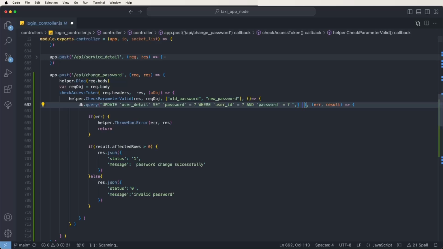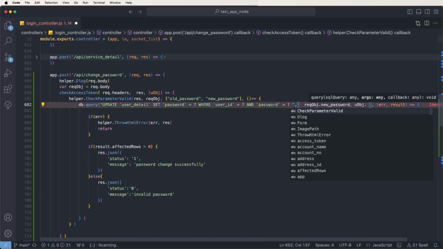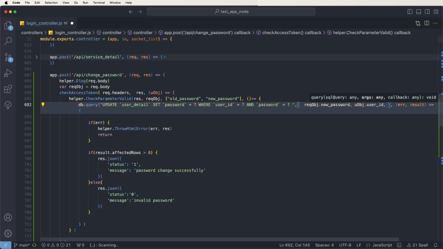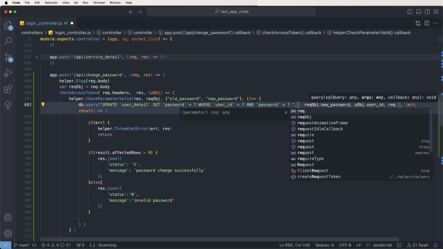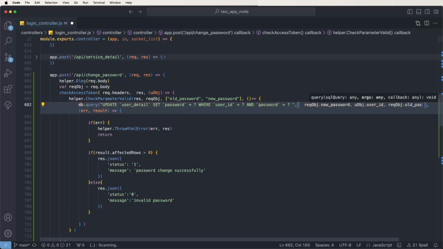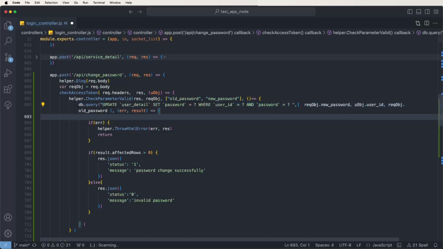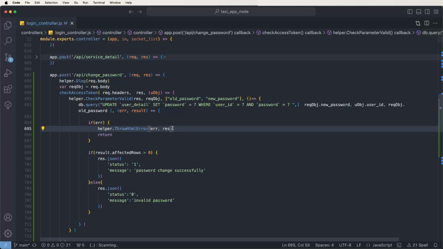Now need to pass here the value request dot new password, and after user object dot user ID, and last one need to set here request object dot old password. Like this we need to pass here the parameters, and this API development is done.